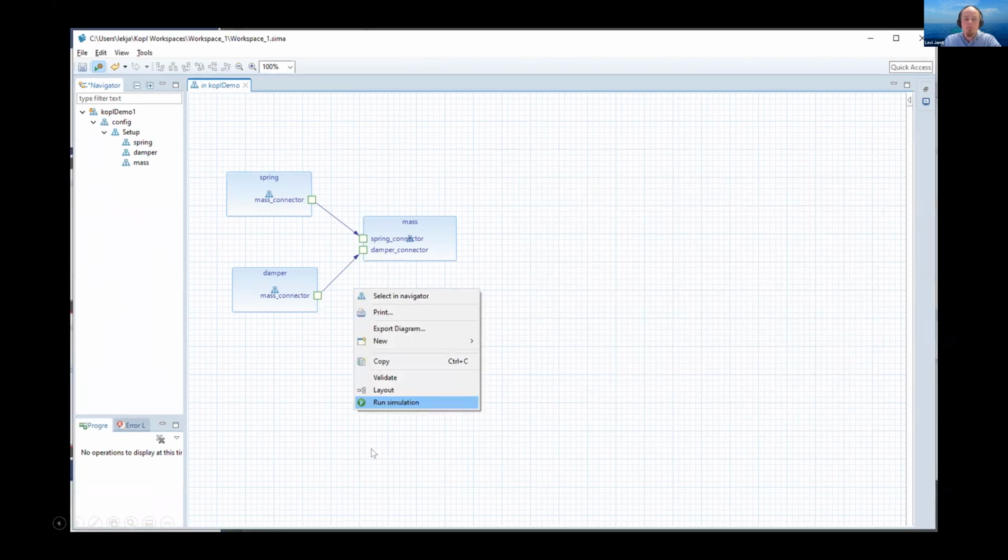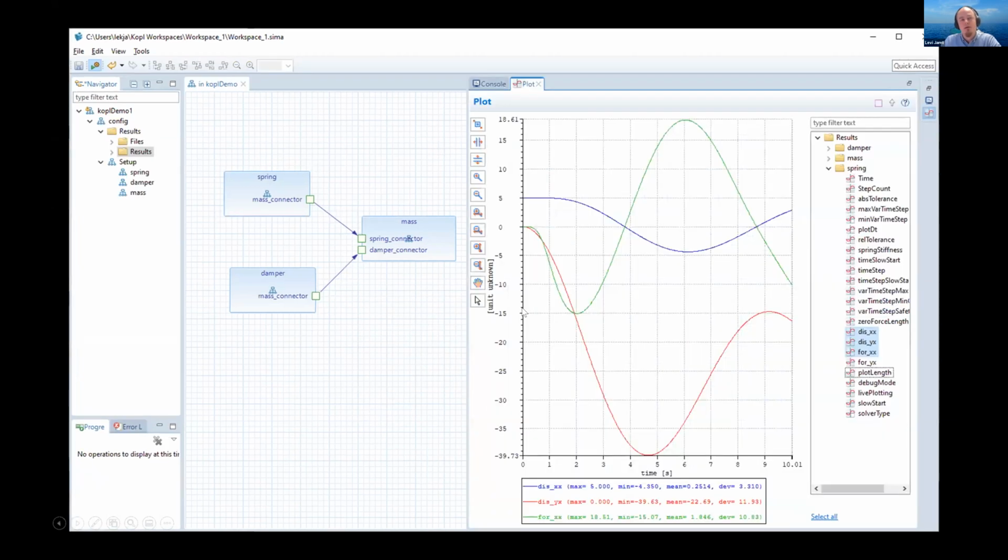To simulate the system, we right-click the canvas and select Run Simulation. And the results can be visualized with a plotting feature. In this mass spring damper case, we started with a complete configuration, but Couple targets to help with creating the configuration.